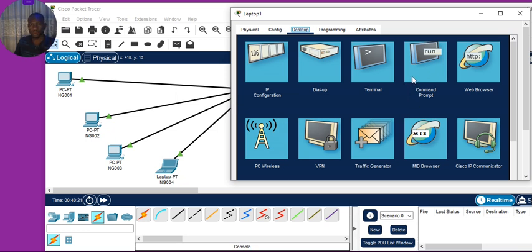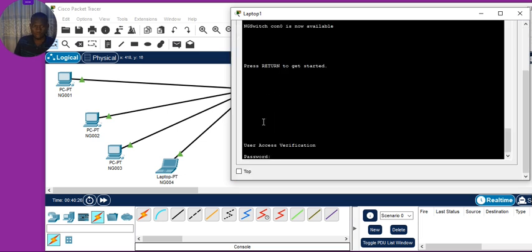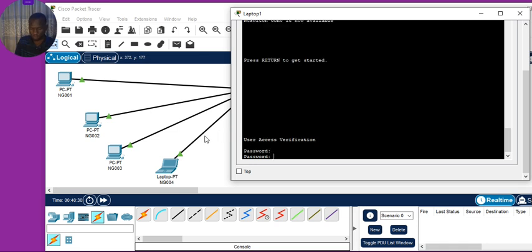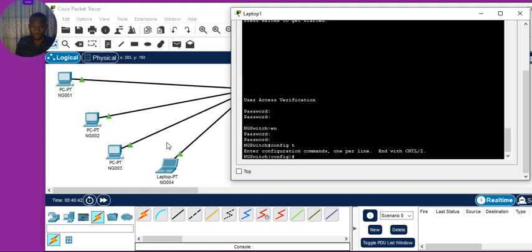So I'll log into my switch terminal. I'll input line VTY.